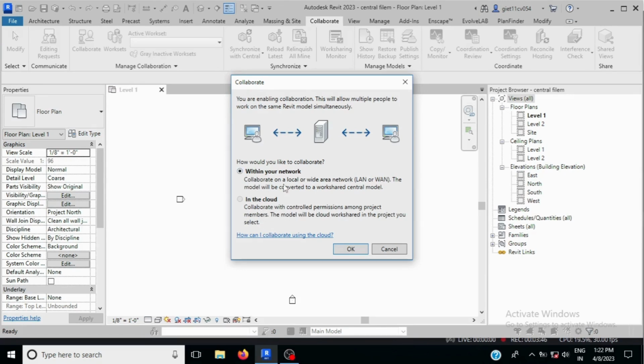Within the network, you collaborate on the local area network. This model will be converted to a central model. So now you will simply take within the network and click OK.